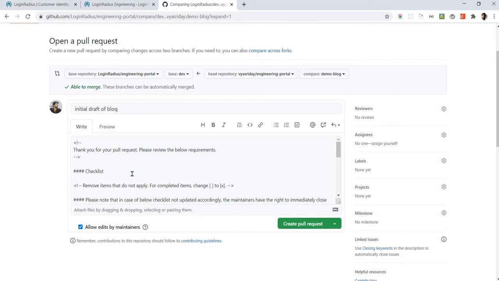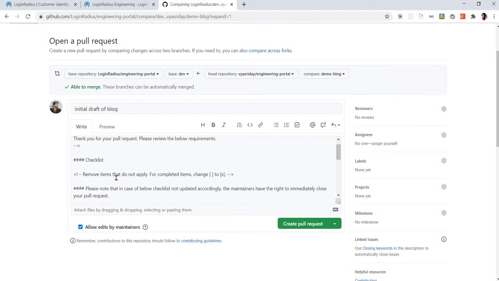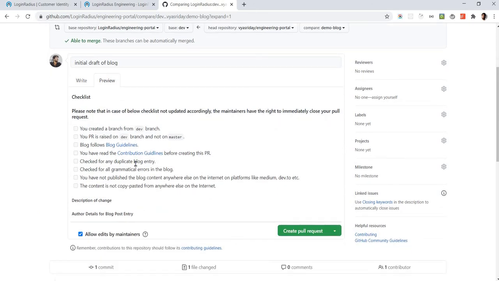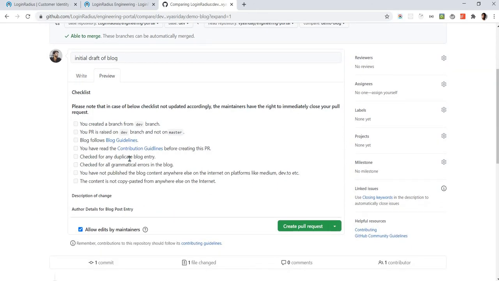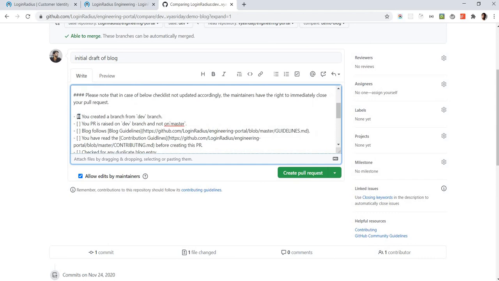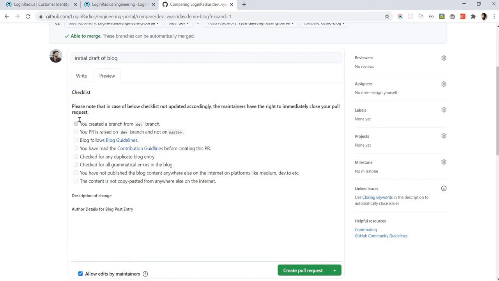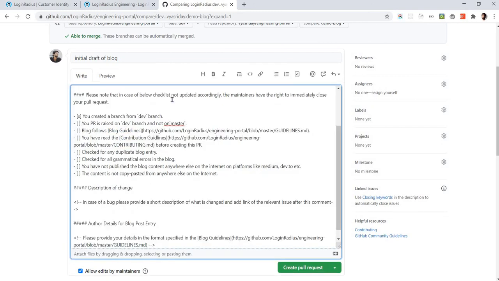Alright, so now you can see something like this. You might see this on a lot of projects. So this is basically a checklist which they want us to fulfill before our branch can be merged. So yes, we created a branch from there. Alright, so this is how we do it. Simply, this is the empty format, we say X, this is what we have done. You see the previous one, this is complete. A branch was raised on a dev branch. Obviously, we did all of that.